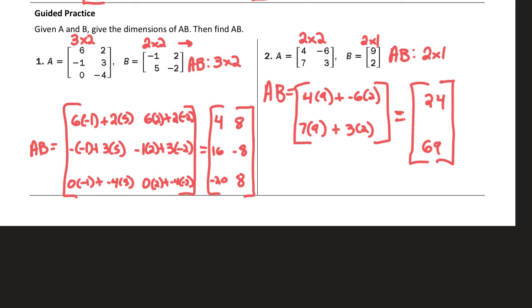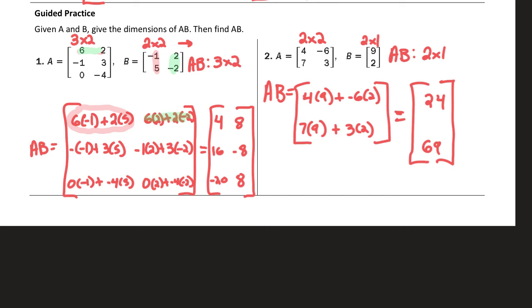Okay, so these two matrices are a little bit different than the one I showed you. The main thing is to know that this resulting matrix is going to be 3 by 2. So I did the top row times the first column. That's how I got this product right here. Okay. And then I did the top row times the second column. That's how I got this element right here. And then I just worked my way down the matrix. So I got 4, 8 on the top, 16 and negative 8, and then negative 20 and 8. So it's knowing to multiply rows by columns and adding those elements together once you multiply.